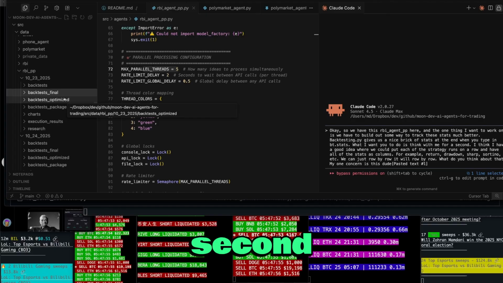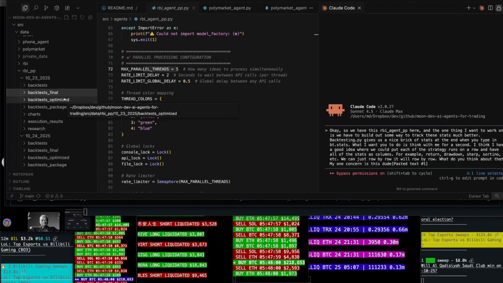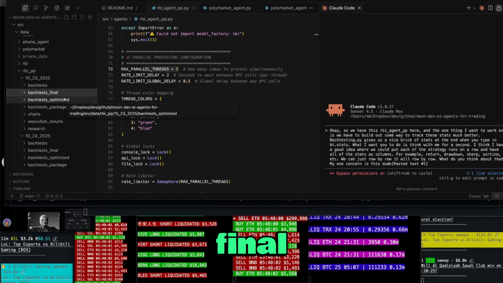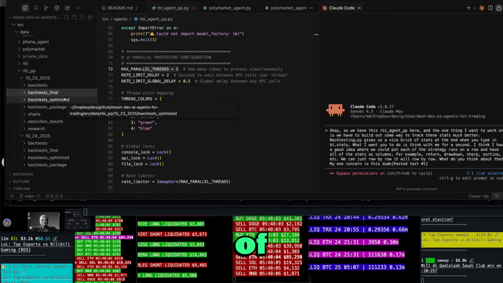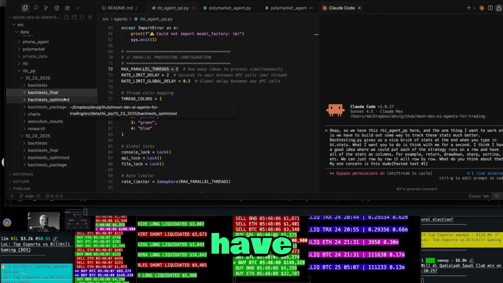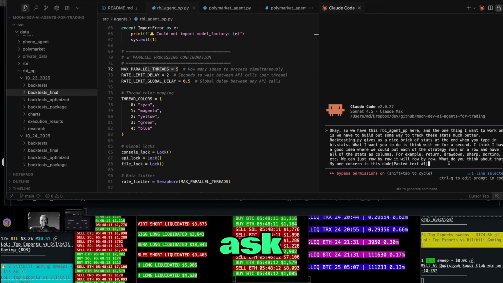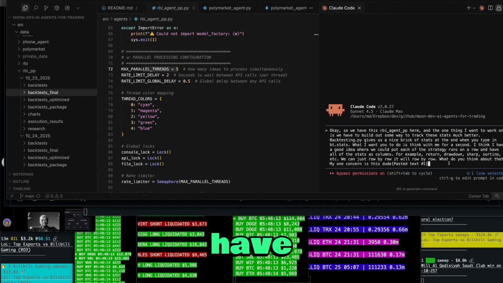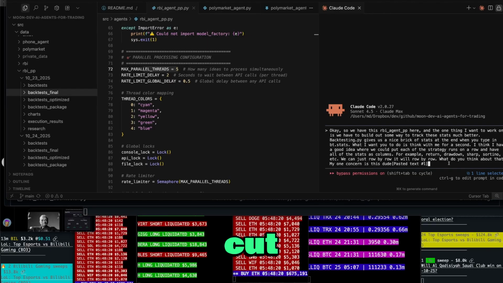Essentially, the second thing here is I want to make sure to get the backtest final to only be the best of each strategy and to have less output there, because right now it's pretty messy. Ask me any questions you have, and let's strategize on that first point as well. Then we'll go ahead and move on and code.